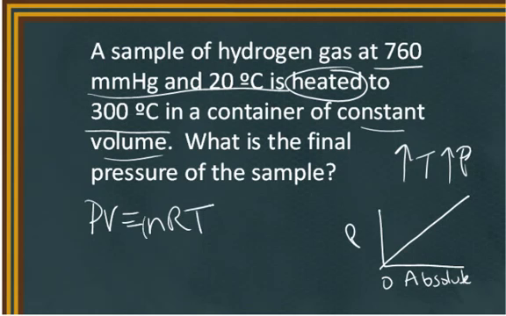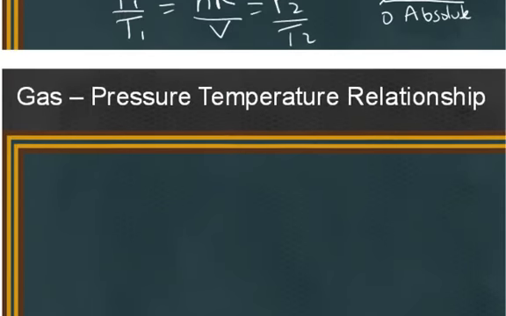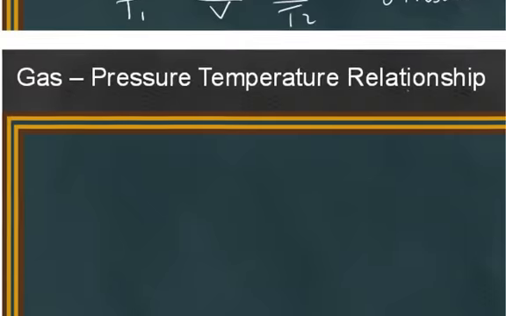We know that the number of moles is constant, the gas constant is, of course, constant, and the volume is constant. Rearranging, we get the relationship P over T equals nR over V, which is all constant. So all along this line, our P-T relationship is going to be a constant. At the beginning condition, P1 over T1 is equal to the constant, and the end condition as well. So we can use this equation to solve this problem.